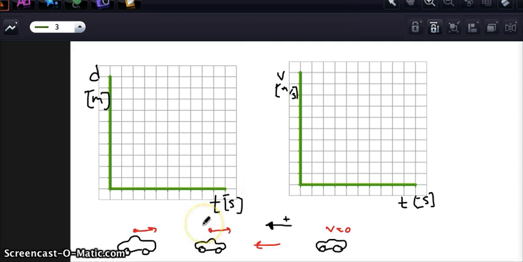All right, so here we are. We're going to try to make a graph for this. I've done a really rough sketch of this situation again down here. Let's take a look at our distance versus time graph first. Between this one and this one, we're told that there's no acceleration, so I could say the acceleration is 0 here. On a distance versus time graph, an acceleration of 0 means we have to have a straight line. And since it's moving at a certain speed, it has to be a slope here, and it's going to look kind of like this.